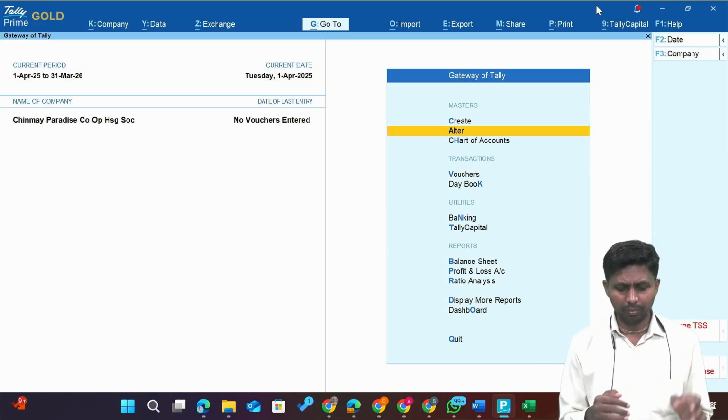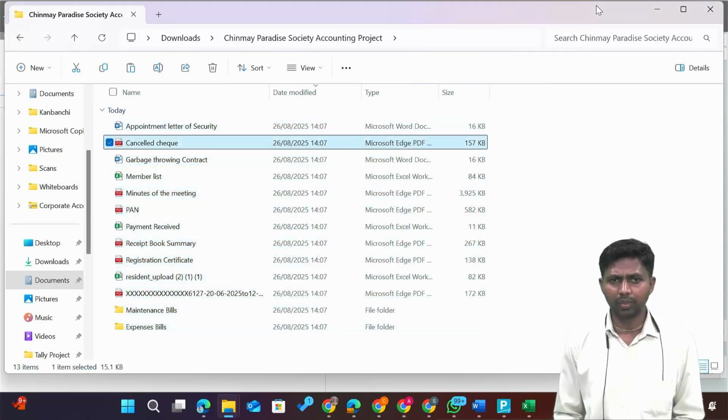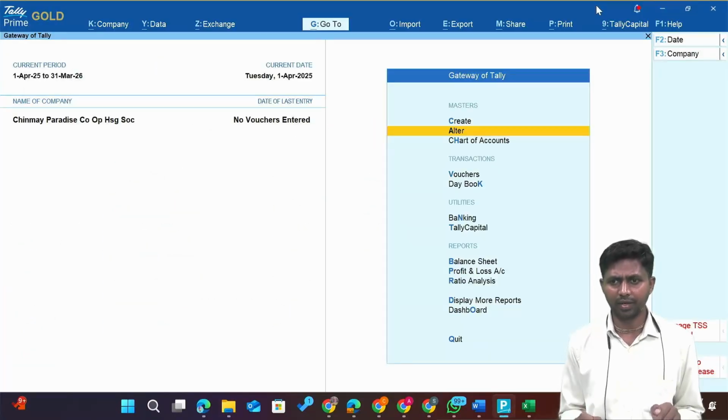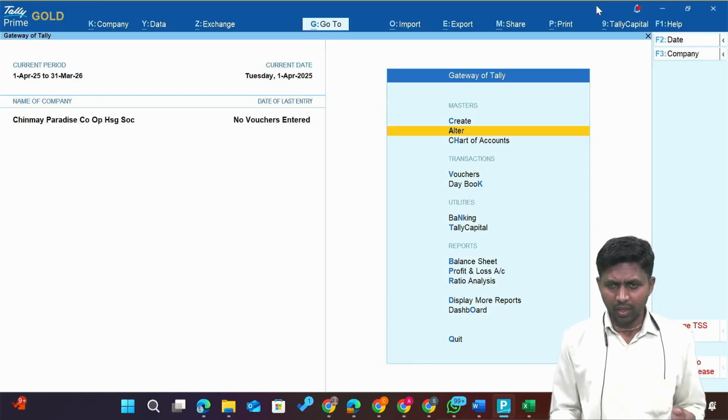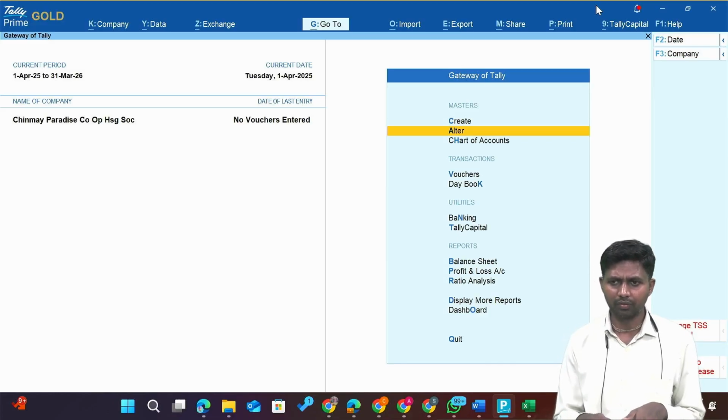We have 24 members. How many members? You must have read that we have 24 members and all members' ledgers we require. Okay, let it be any society, we require members' ledgers in the accounting software, and this is a time consuming and tedious task. For every one of the 24, you do the typing or just do the copy paste and then accept it.